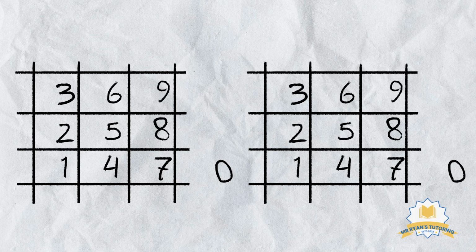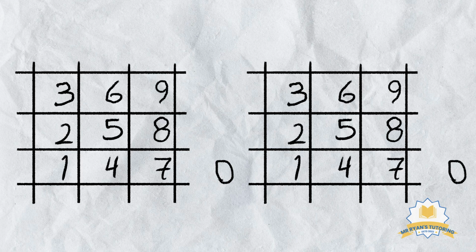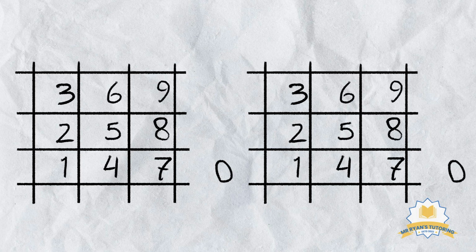Right, guys, so now that you've drawn both of the noughts and crosses grids and put exactly the same numbers on both sides, I'm now going to go back to the noughts and crosses grid on the left because we need to do something a little bit different on both grids.